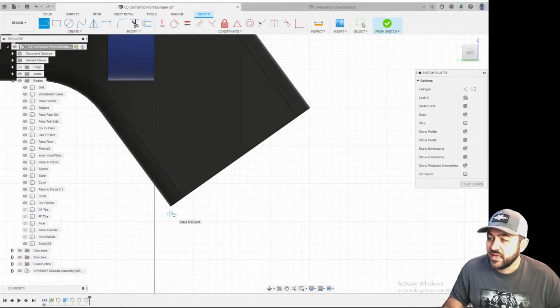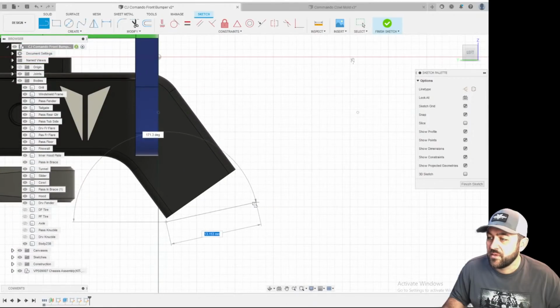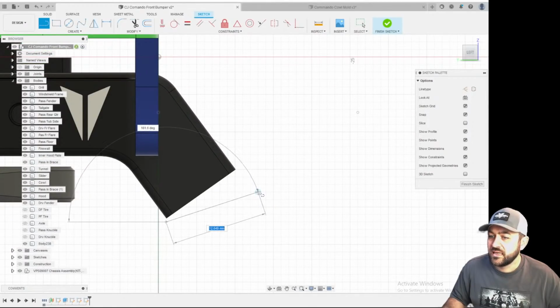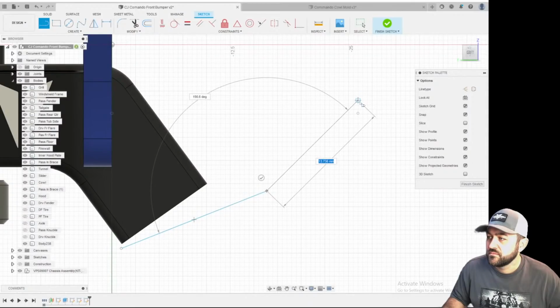Like I said, I don't want anything lower than that chassis, or at least not by much. So let's just throw a little bit of a profile together and see what we end up with.